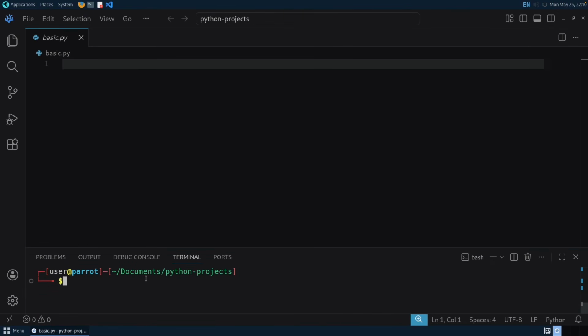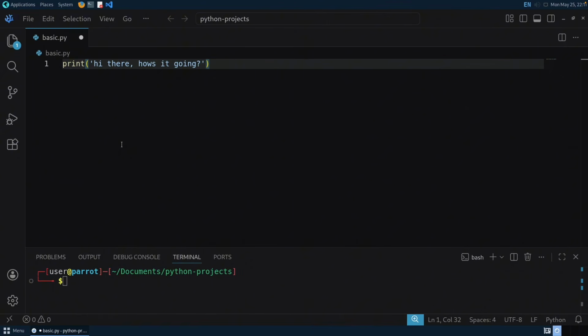So we're going to use the terminal to run the program, and we're going to use the text editor to write the program. So let's just get started with some basics. In order to print something out in the terminal when we run a Python program, we can type in print. So this print method allows you to print anything out to the console. You can use double quotations or single quotations in the method here. So you can say, hi there, how's it going?